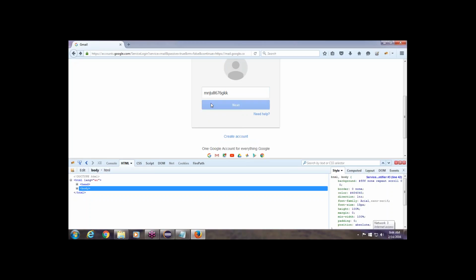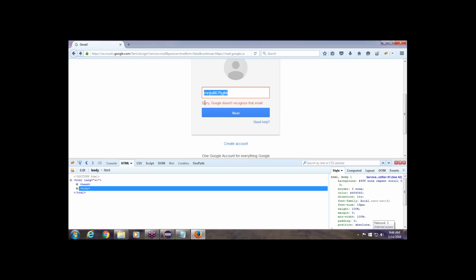See, this is the invalid email ID. For an invalid email ID we get a message like this, and for the empty field we get a message like this.